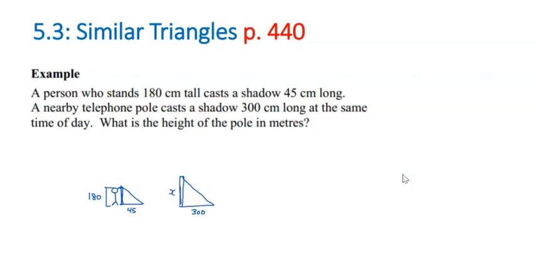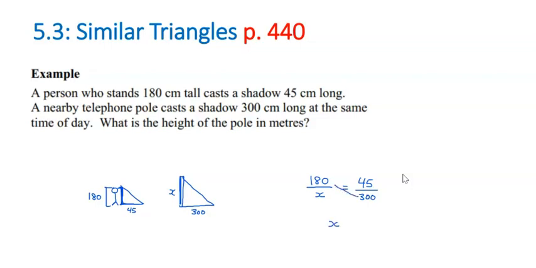We don't know how tall the pole is, but we do know how tall the person is. And because we're drawing basically similar triangles, we can now set up ratios. So I know the person is 180 centimeters tall, but I don't know the height of the pole. So I'm again using my small over my big. And then I'm going to take the values I know. 45 is my small, over 300 is my large. And now I can solve for x.